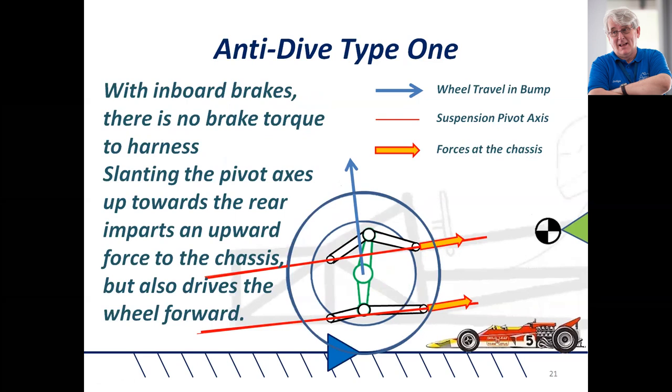A little bit of history — the little red and white race car in the corner is a very famous historic race car, a groundbreaking design from around 1970. This car had inboard front brakes, so the brake forces were reacted directly into the chassis, not through the suspension members. This was done to try to keep that wedge-shaped car at the right aero angle in braking and cornering. However, the drivers couldn't drive it — it was an absolute disaster.